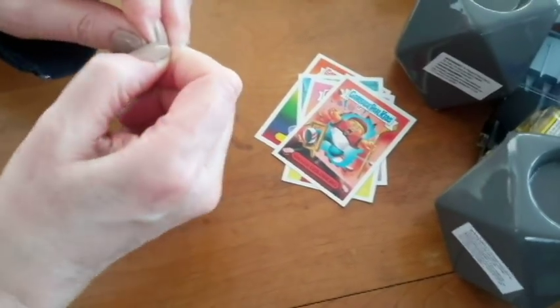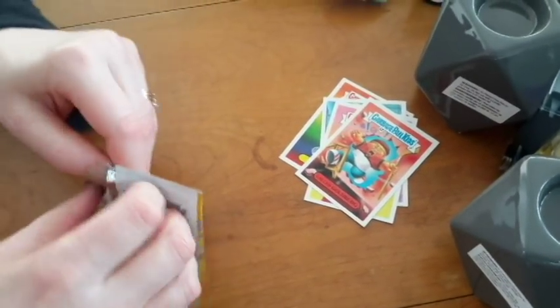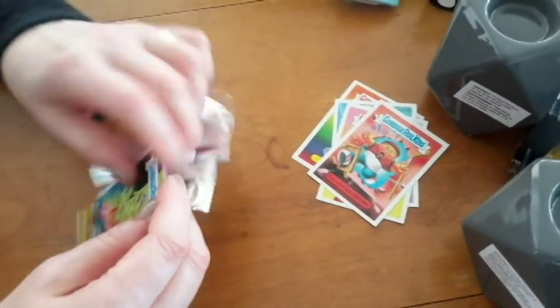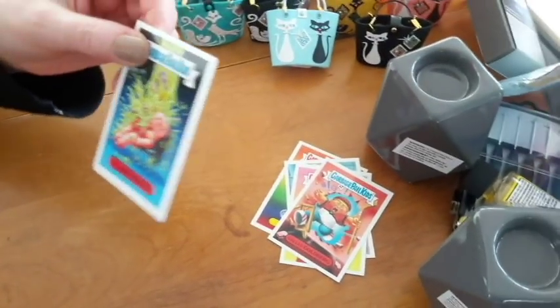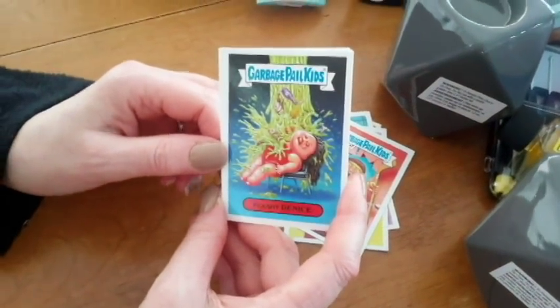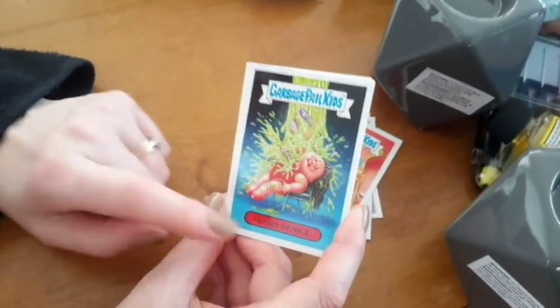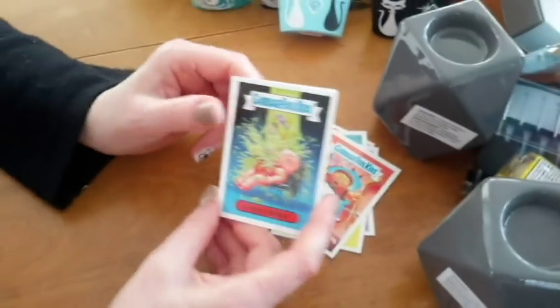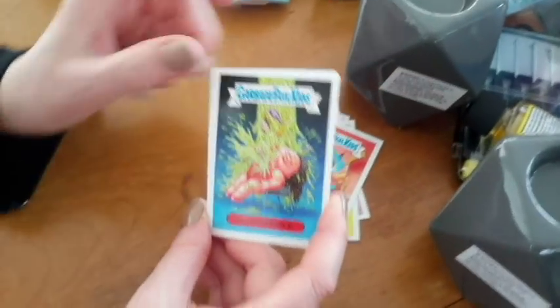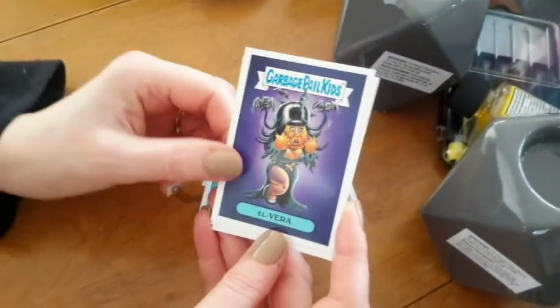I'm going to collect them all. Yeah, he's going to collect them all. Okay. See if I can get them out. Got double Darren going right in front. Oh, this is a nice one, too. Flashy Denise. He's got, like, garbage slop. I'm a maniac. That's pretty neat. And oh, this one's cool.